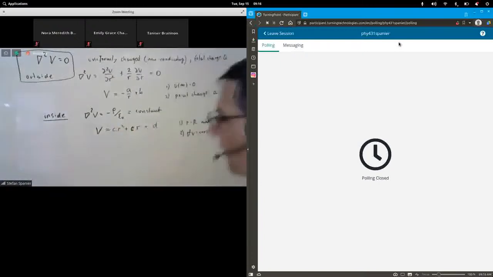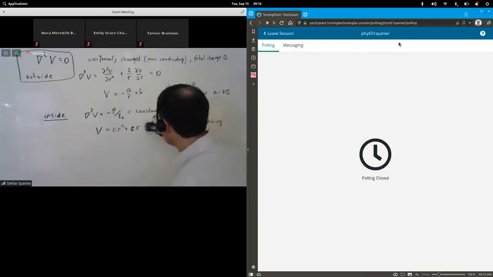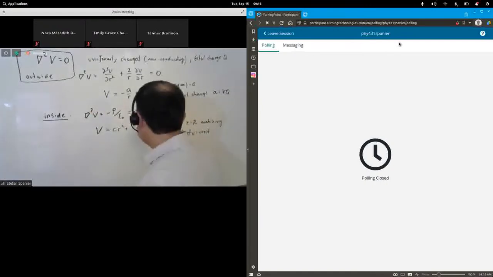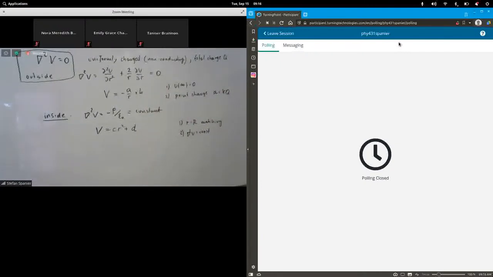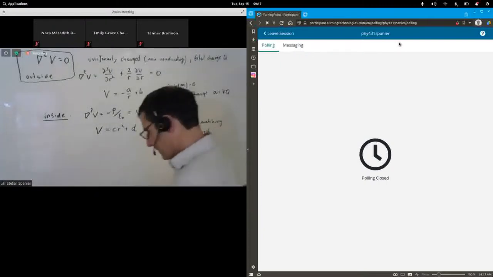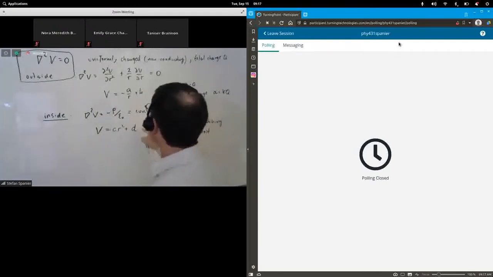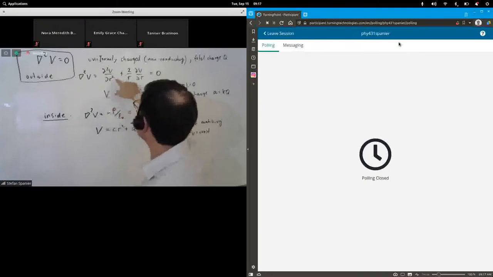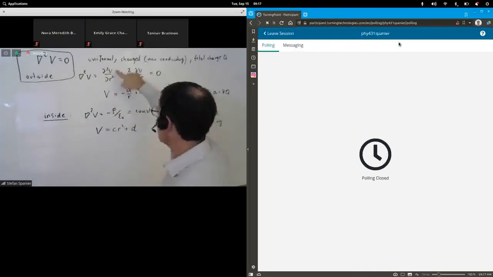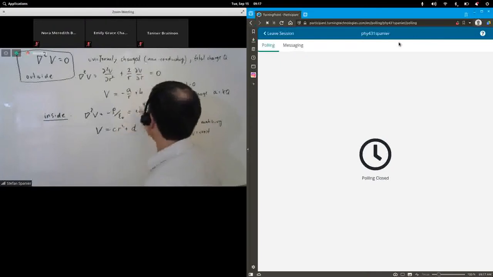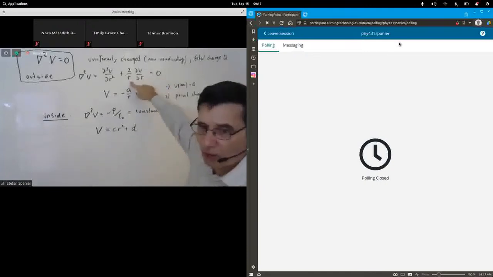So instead of applying those successively, I shorten our discussion by saying it should look like something like C r squared plus D. You will see, otherwise you don't get this matching to work and then it falls out. You get rid of the E. So if I do the second derivative here, this is straightforward, but instead of doing it this way, let's just look at this here. So you see, we just take this twice down here. And here it's a factor of two, the first derivative, and then you divide the r dependence out.